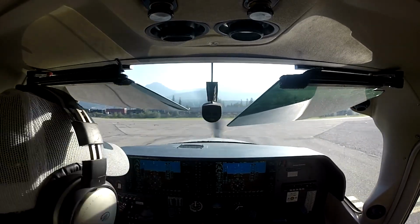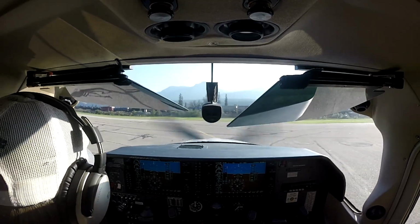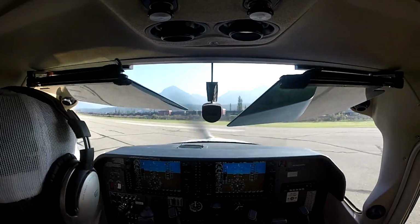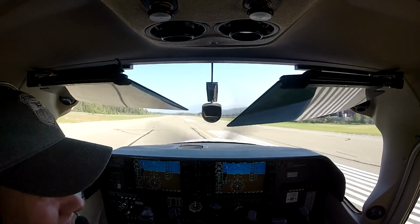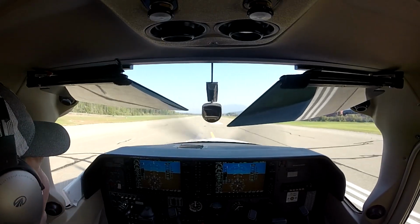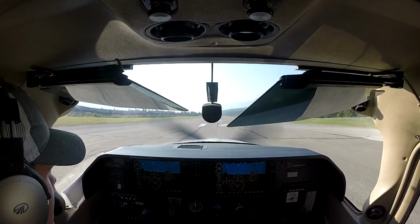And after we took down the time, we decided it was time to continue on our journey to Revelstoke. So here you can see me backtracking the runway here in Golden and planning for a departure straight out here, and then a left-hand turn to cut across the Rockies right over to Revelstoke.